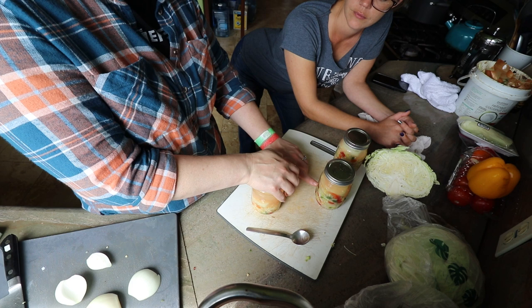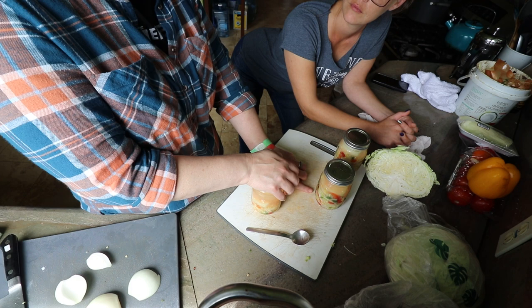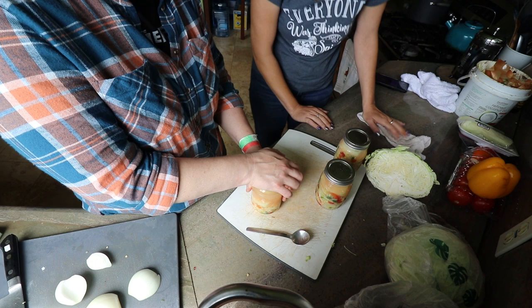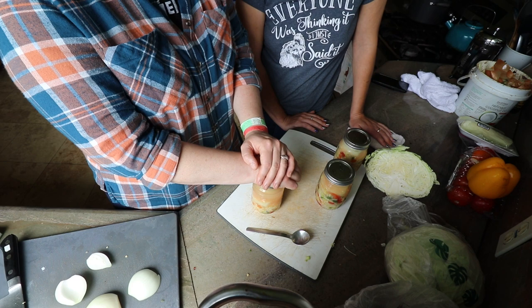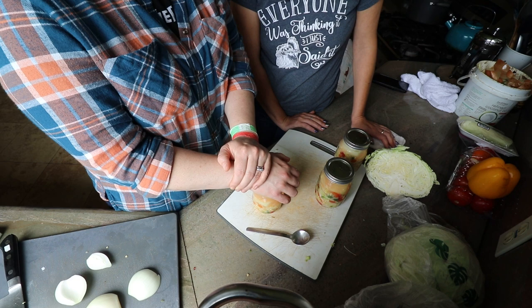Fermentation activity is generally based on the freshness of your produce — the fresher the produce, the more active the bacteria on it, and they'll go to work really, really quickly. The ideal temperature for fermenting is 65 to 70 degrees — that's a low and slow ferment that won't get too hot too quickly. If it gets too hot, it will ferment very quickly or mold easily, and won't develop as many levels of flavor. A slow ferment creates a much more umami flavor. We'll let these ferment and bring you back — not in Hawaii, but back in Washington.